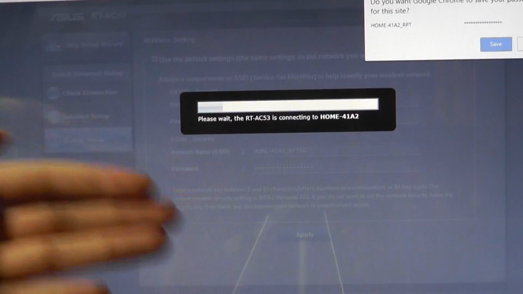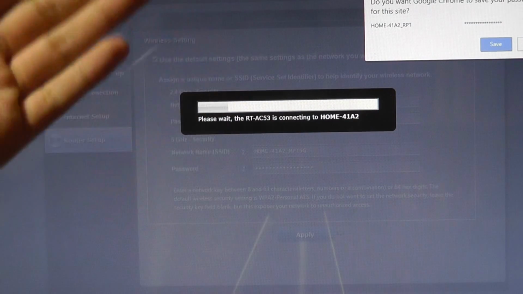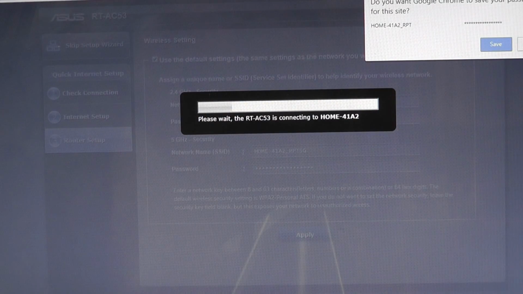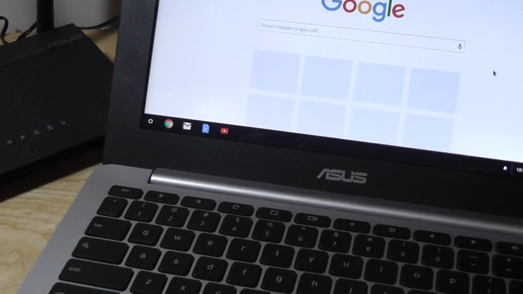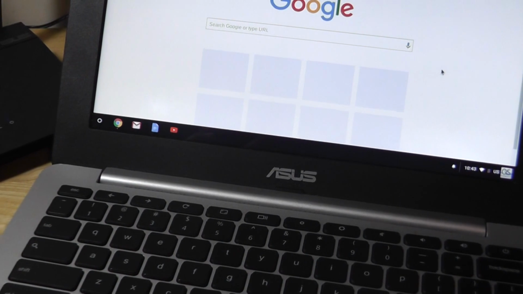So again, using the same menu, we also have other tabs that allow us to go through privacy settings, parental controls, where we can block certain websites for kids, for safety. Set it up as a repeater at the moment, and again, it works pretty well if you want to use it for a second or third story of a building.